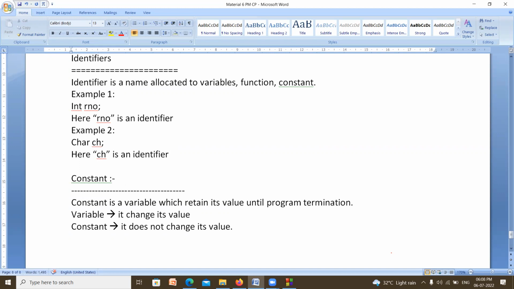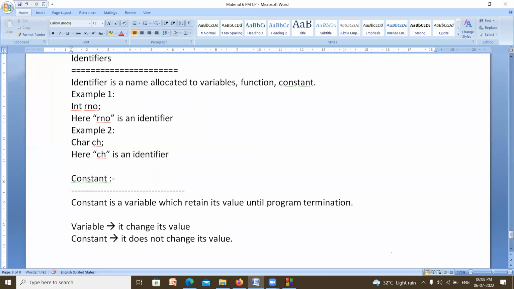Once you give a value to a constant, after that you cannot change it. Until program termination, it doesn't change. Suppose if you try to change it, then the computer will produce an error. If we try to change the value of a constant, then we will get an error.